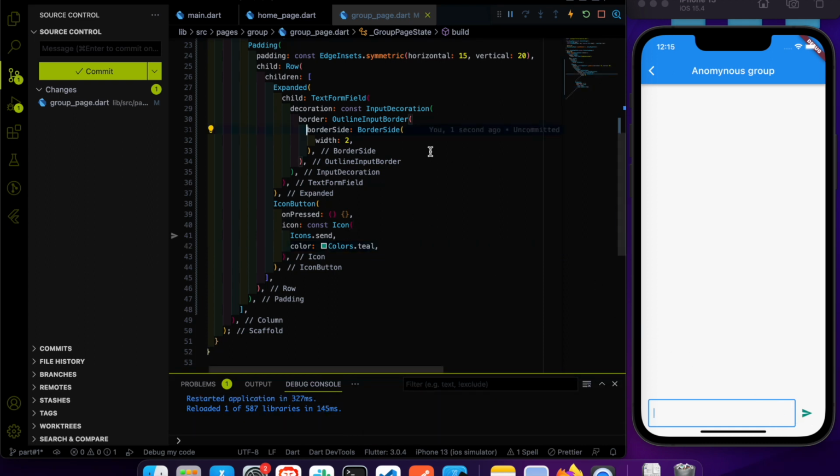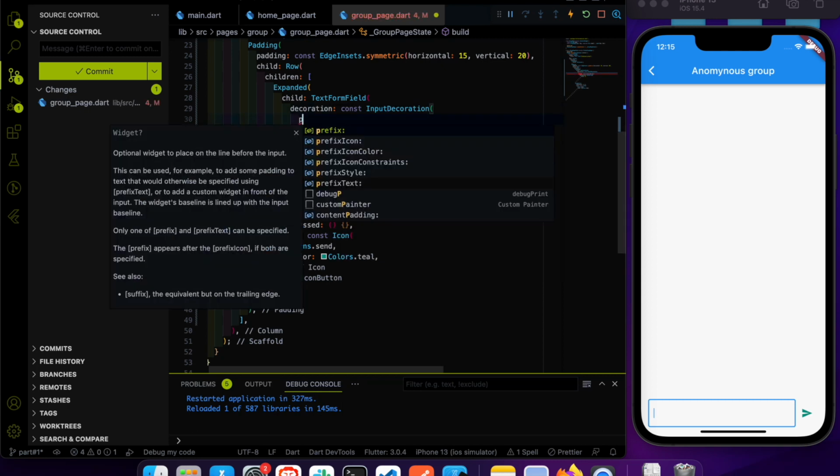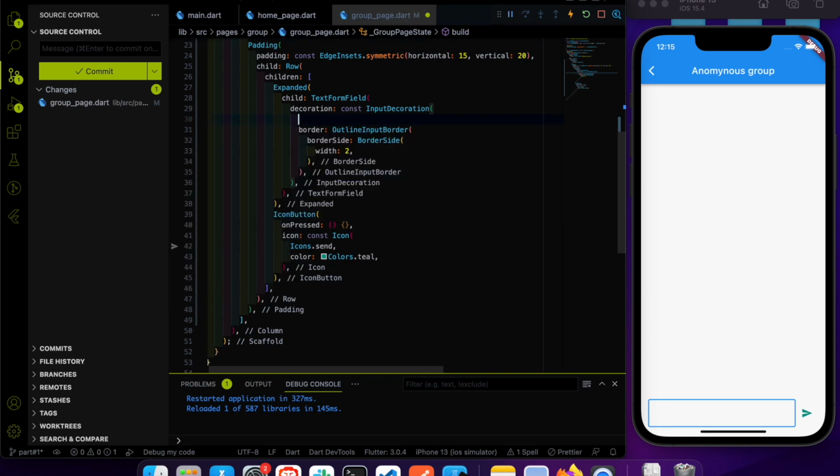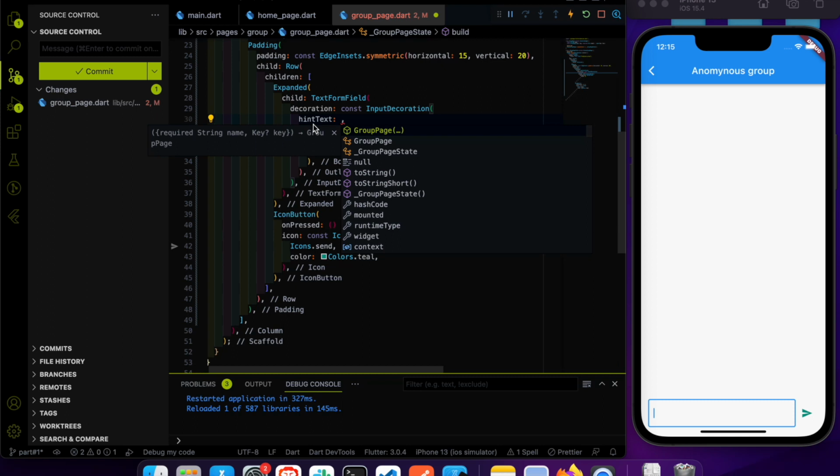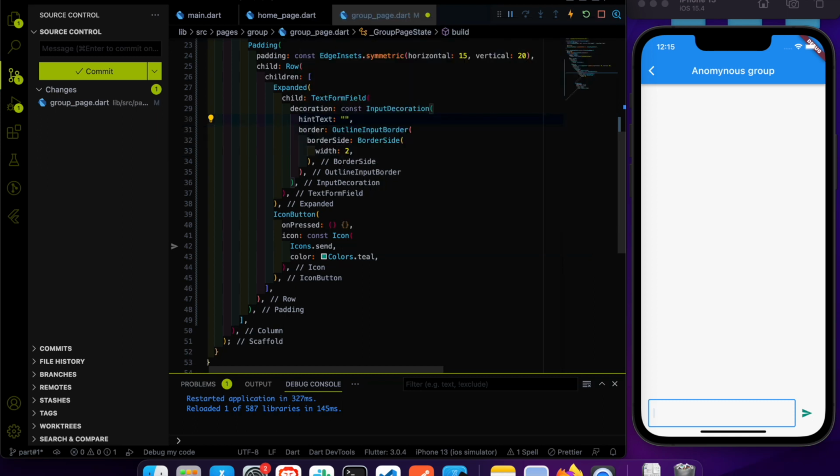So actually I wanted to add a placeholder. To add a placeholder, we have helper text, or we can add a label as well. Okay, we have a hint text, and hint text just takes a string. So we don't need to put a text widget over here.